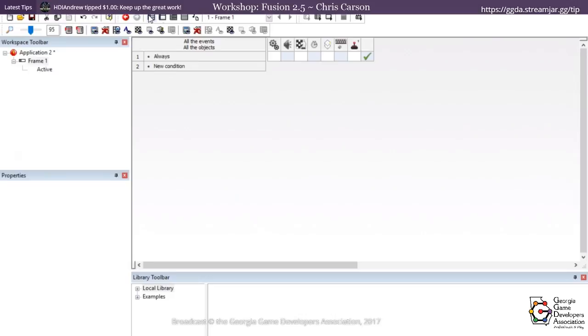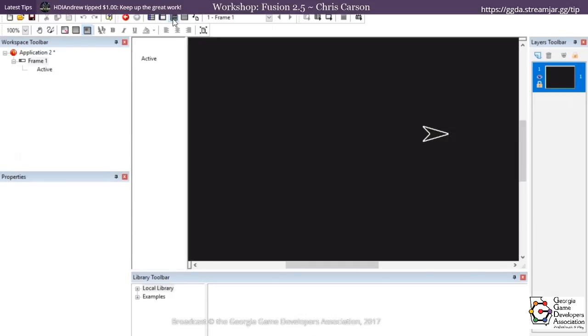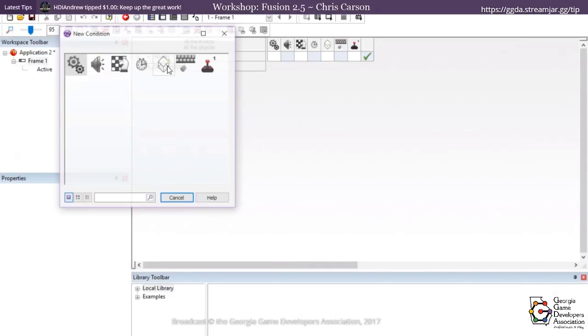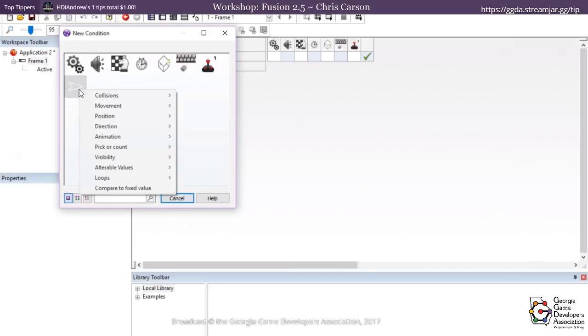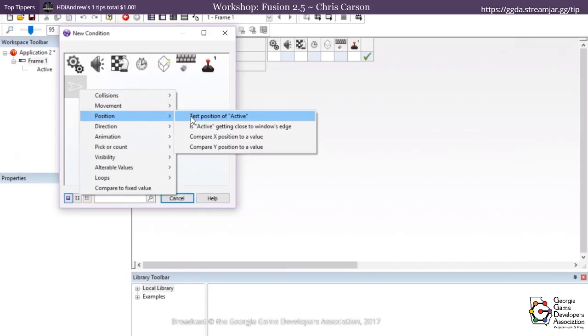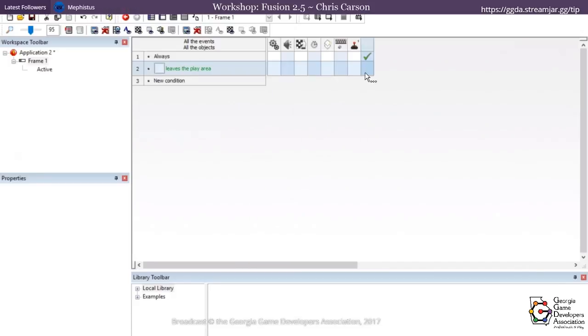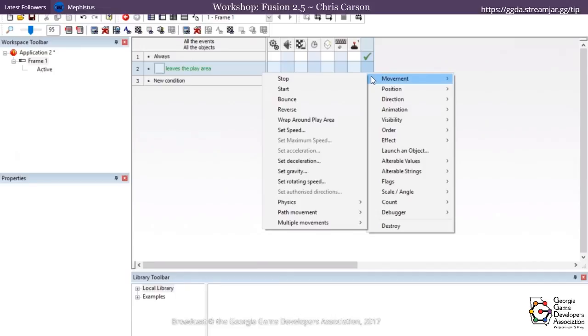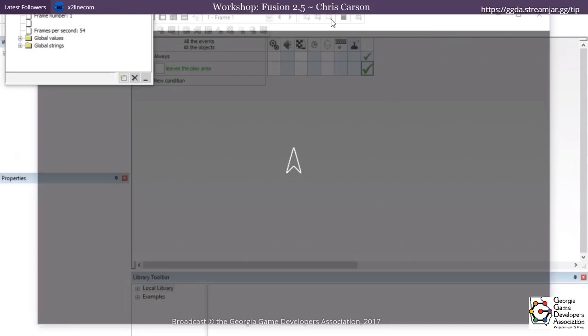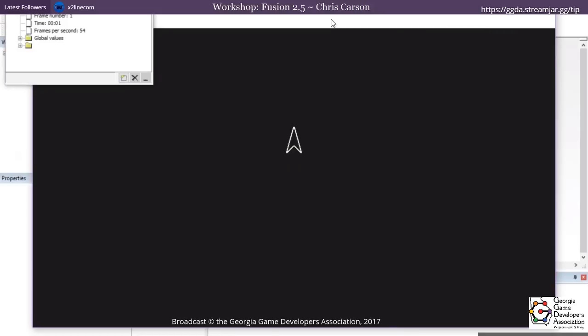All right. Now that we have that, one of the fundamentals of Asteroid is screen wrap. So I'm going to test the position of our ship. I'm going to ask if it's leaving the left, top, right, or bottom of the screen. If it is, then we're going to wrap around the play area. So let's just scoot forward real quick.